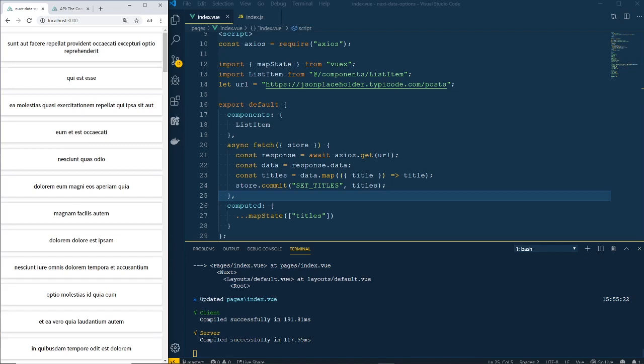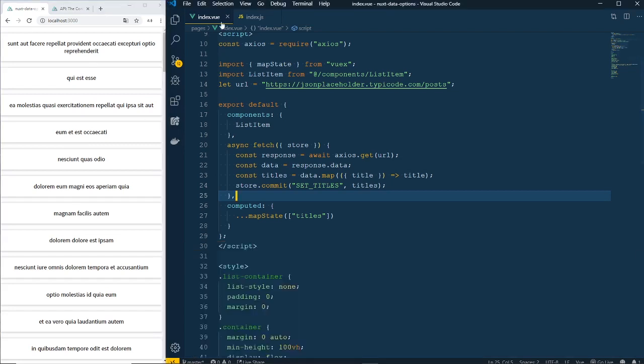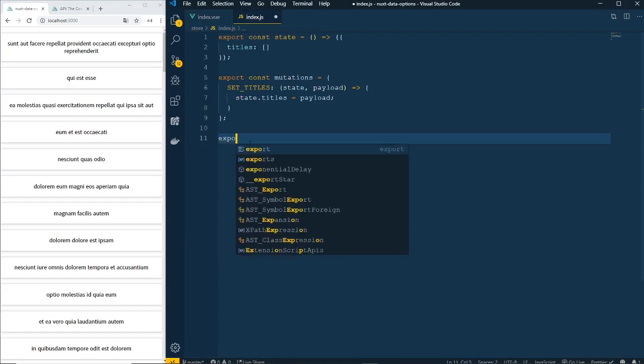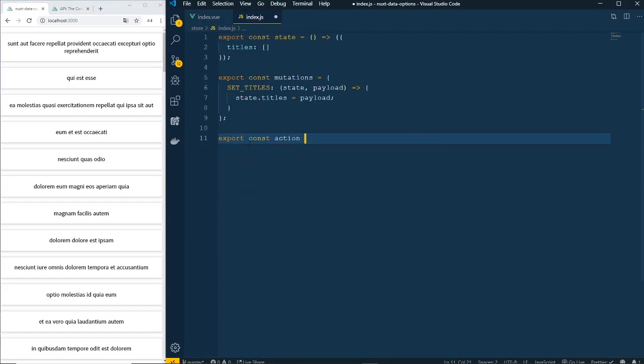Okay, so next up and finally, we can look at nuxtServerInit. A lot like fetch, except it happens in the store. So it's an action that runs by itself when the server initializes. And the action's name is nuxtServerInit, which also receives that context. But first, it receives the context of the store. So we want to give it the commit, because this will be that store context where you have store.commit or whatever. So we can give it the commit here, and then in this context we'll use request or response or whatever.